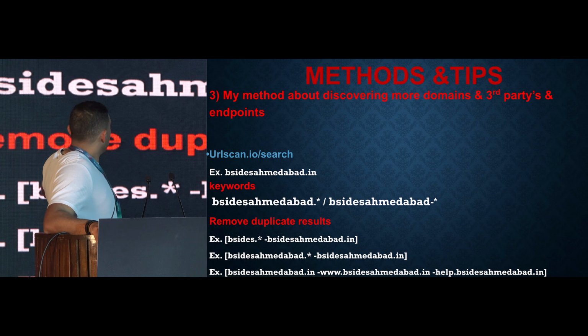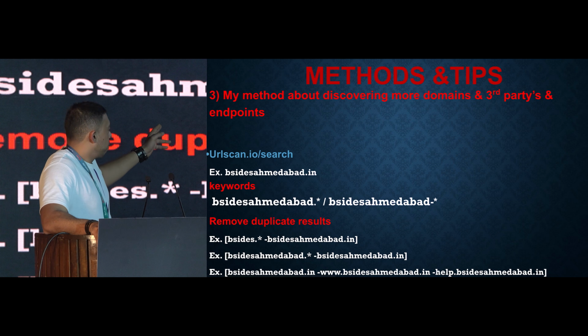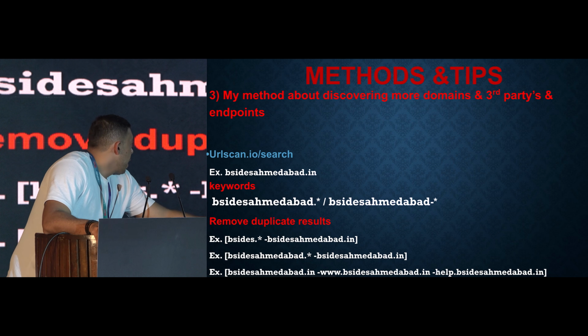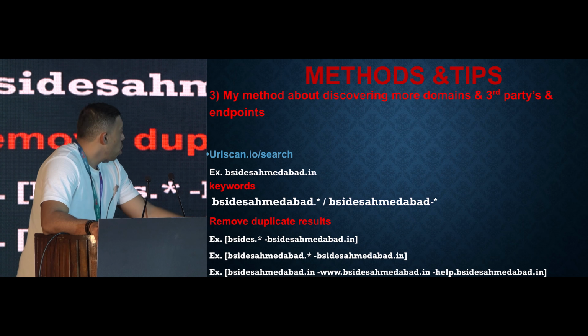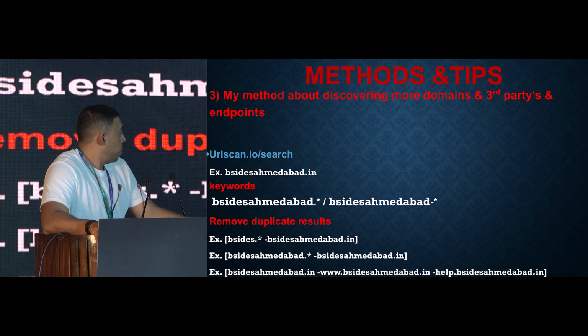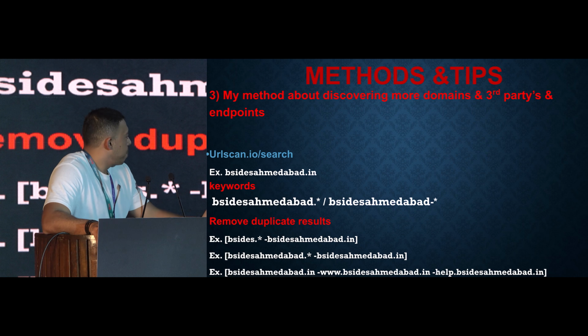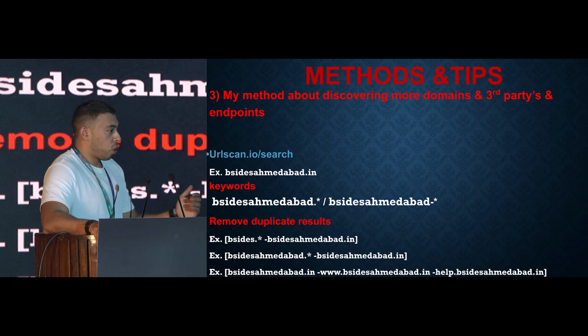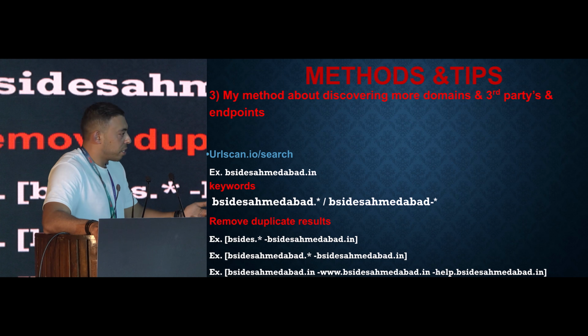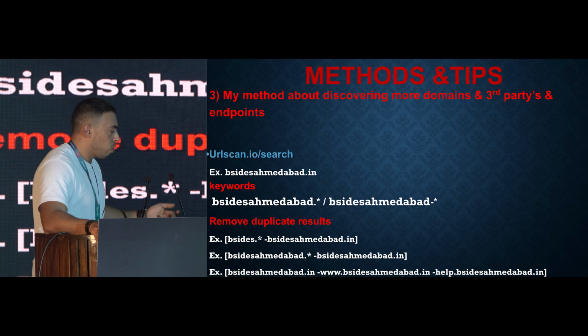We can write the domain dot star to get more results. As an example, beside ahmedabad.corp.com or something like that, we can also add the domain name dash star. So maybe as an example, we can get, beside ahmedabad-corp.com, something running on a third party such as Okta or ServiceNow.